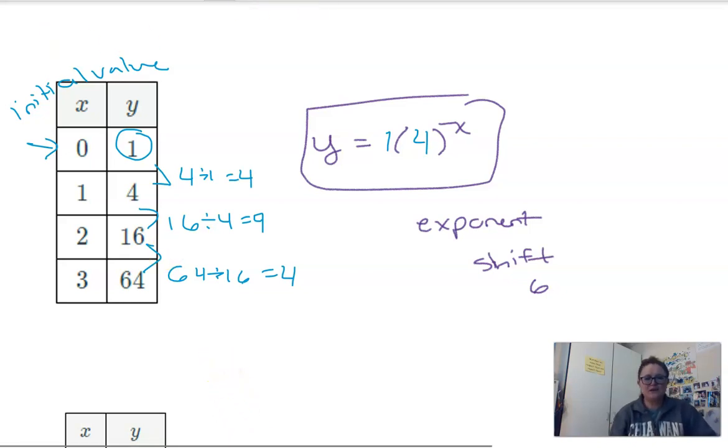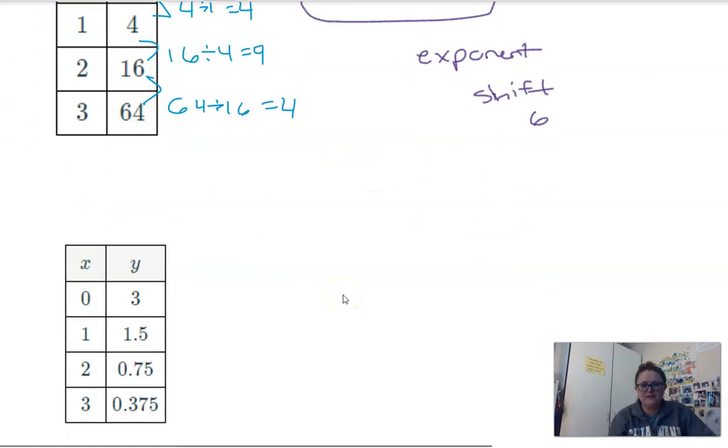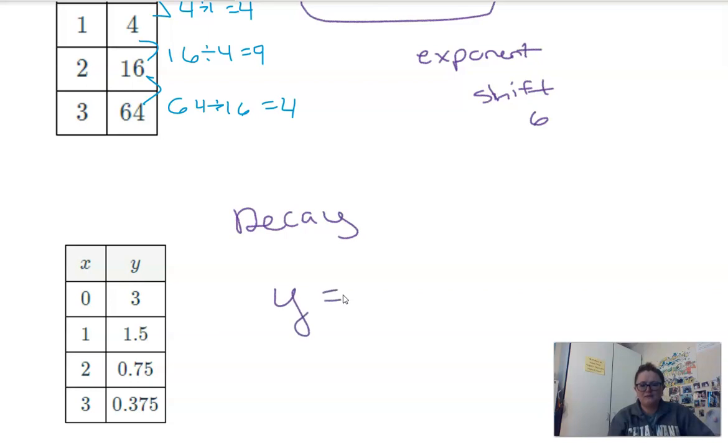Okay, so this one was going up. This is a growth. Let me show you a decay example just so you can see how it's going to look. You notice here our y values are decreasing. They're getting smaller. So again, we're going to start by writing y equals. Then you're going to look over here. There's my initial value, so 3 goes next. Then you're going to figure out what we're going, in this case, down by. What are we multiplying by that makes it go down?